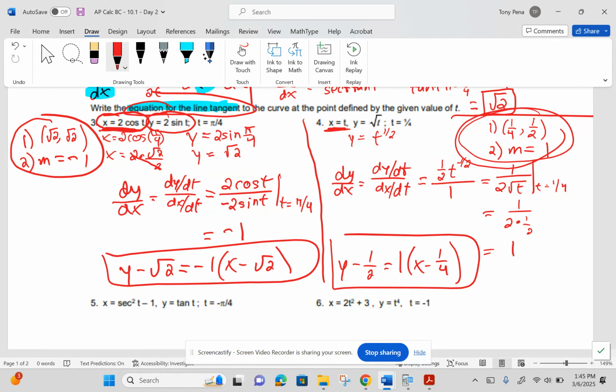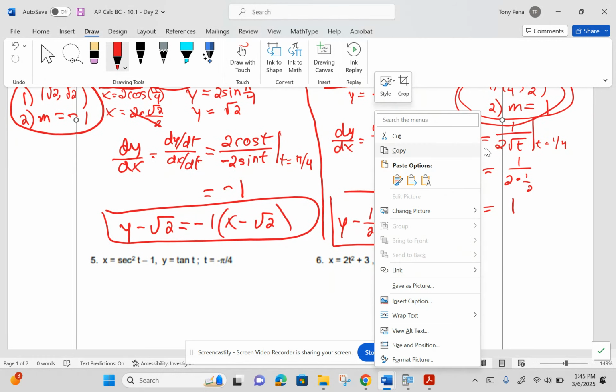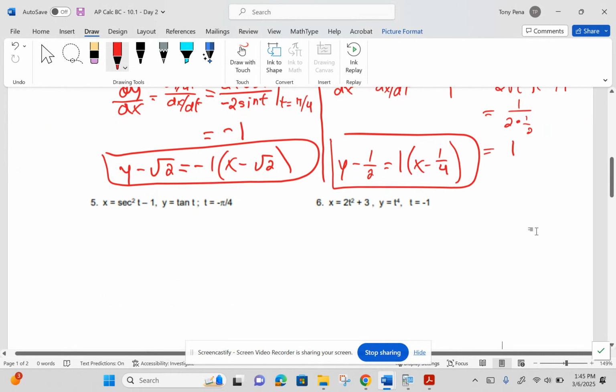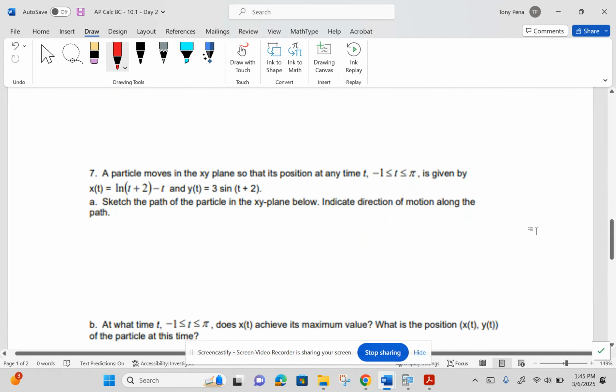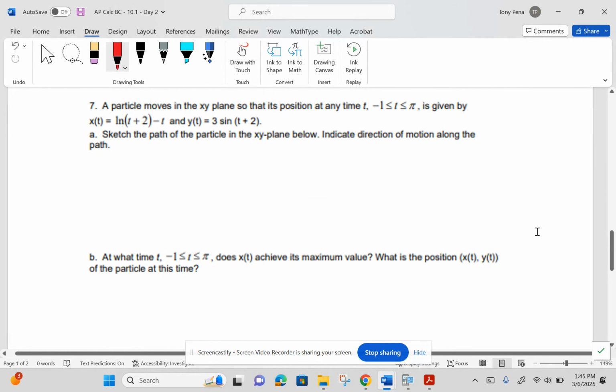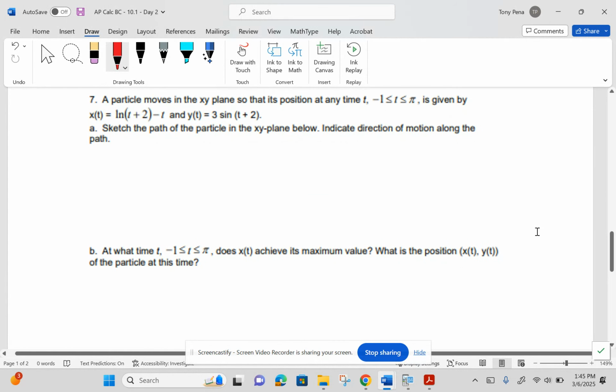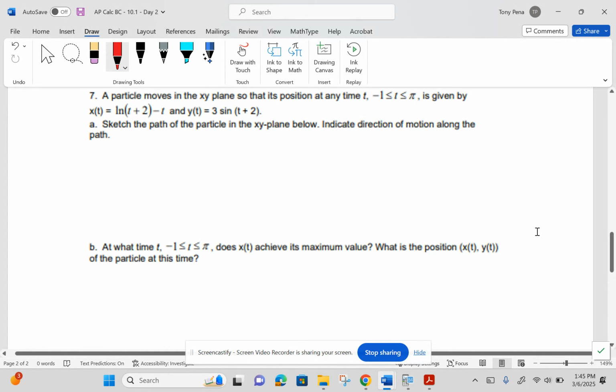Okay. Then 5 and 6, we don't need to do those. It's the same stuff. I think you get the hang of this. We find the slope, get your point, and then write that equation. All right, now, back page. These you need your calculator, so go ahead and pull those out. The quiz that you're going to take next week on this, part of it's without your calculator, part of it is with. Everything on the back page here would be with your calculator.